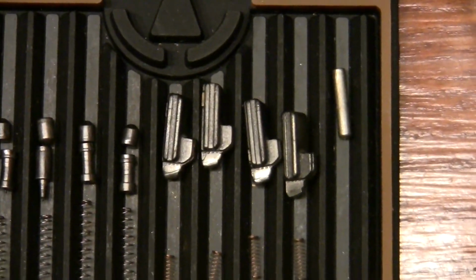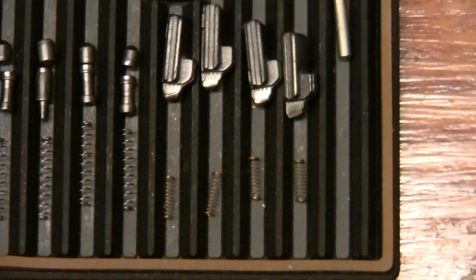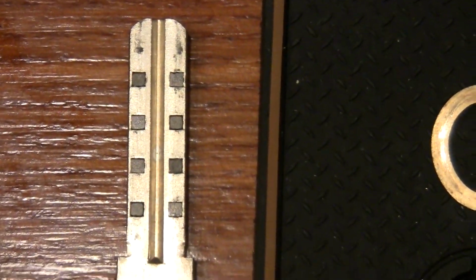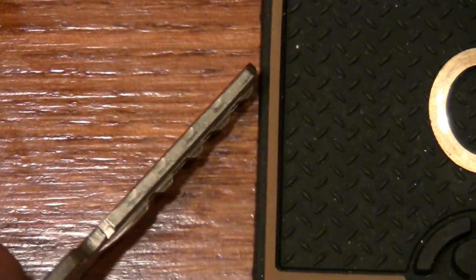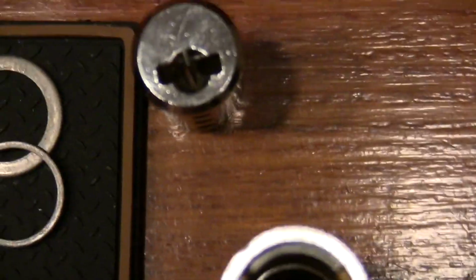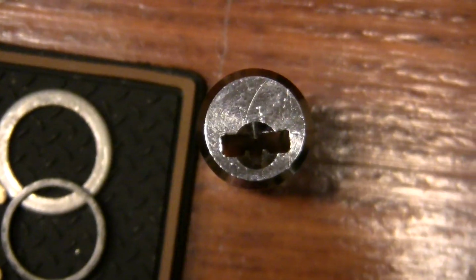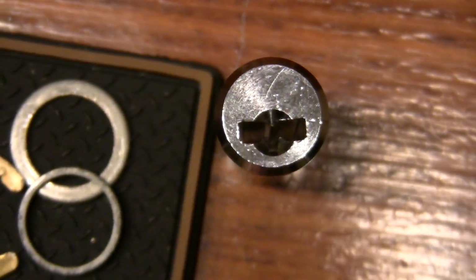Here are the sliders with their very, very delicate springs. Last, there's this anti-drill element. So here's detail of the key. That's the magnetic side, and the dimple side. Here's the detail of the wording. As I said, that groove where the dimple pins sit is quite nasty to navigate.